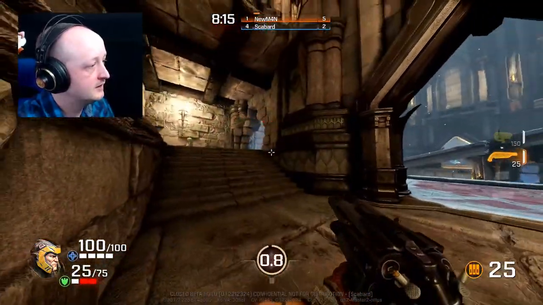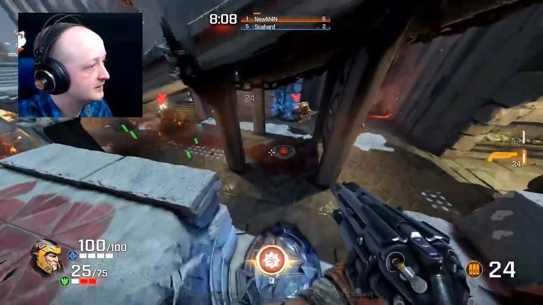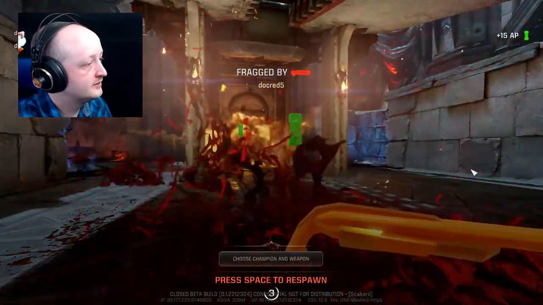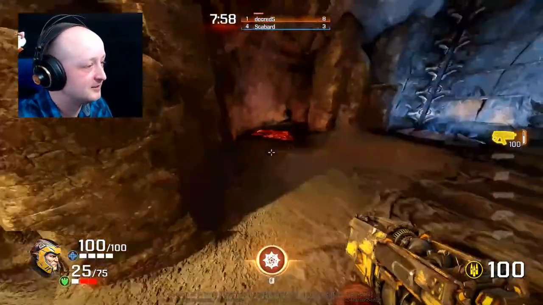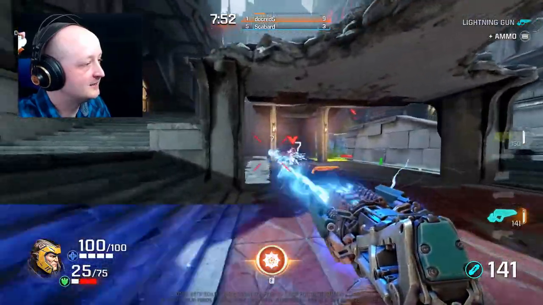Rocket Man. Quad spawn in 15 seconds. Whoa. Uh-oh, quad. Everyone's gonna go for the quad now. No! Tota gibbed. Oh, I love being gibbed. I don't know why. Someone's got quad. That is not good. That is bad.